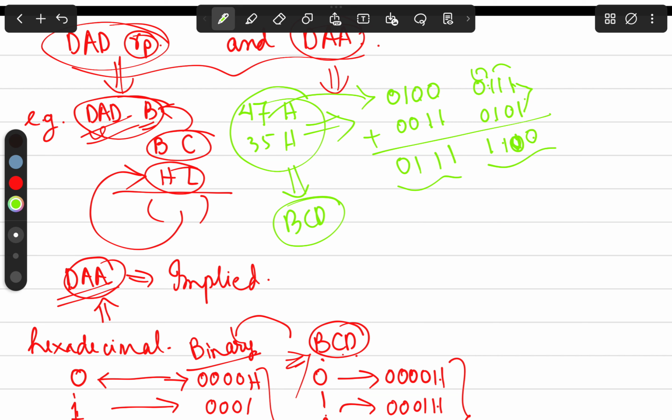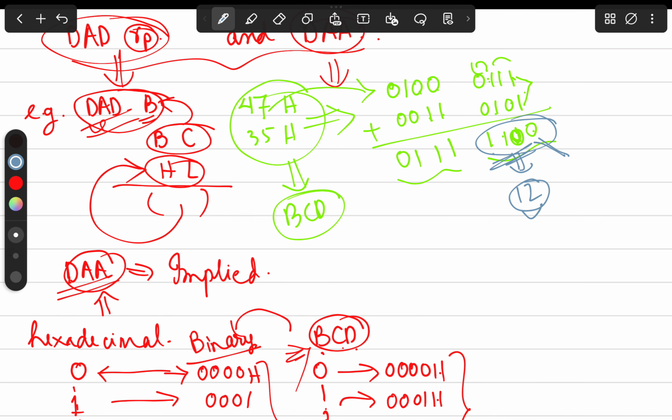If you represent this in hexadecimal, we have 8 and 14, wait, the lower nibble has an equivalent of 12. This is composed of two digits, not one digit, and this number is in the invalid range.